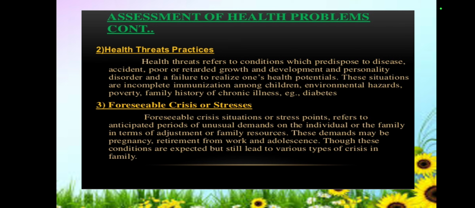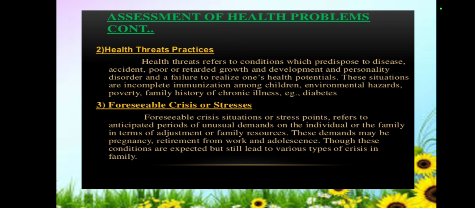So example lang natin, nakatira ka sa tabi ng basurahan. Nakatira ka sa isang household na wala ni isa sa inyo ang nabakunahan ng COVID-19 vaccine. Nakatira ka sa laging tinatamaan ng tsunami. Nakatira ka or kasama ka or you belong to a family na hirap or poor, very poor. Okay, you have health history or family health history ng mga iba't ibang sakit and so on, no? So health threat, okay, may mga risk factors na pwedeng mag-cause ng disease sa iyo, no? Wala ka pang sakit ha, risk pa lang.